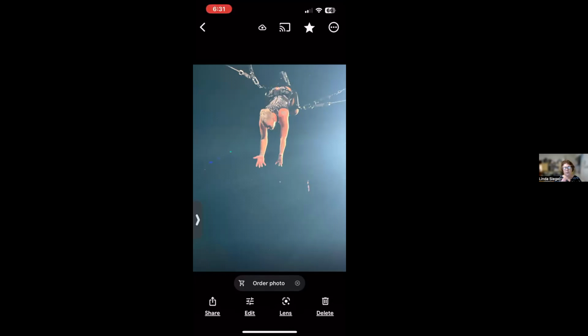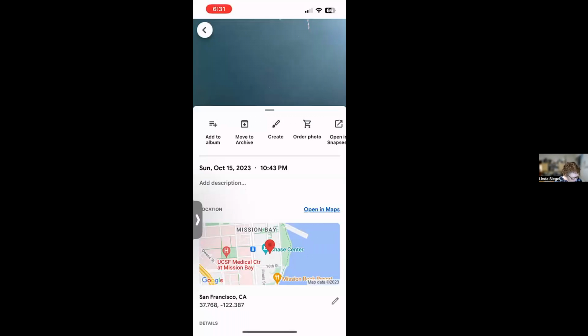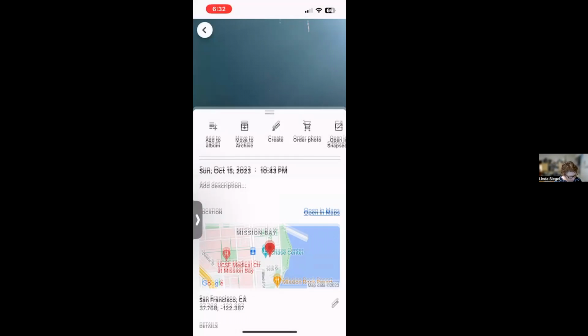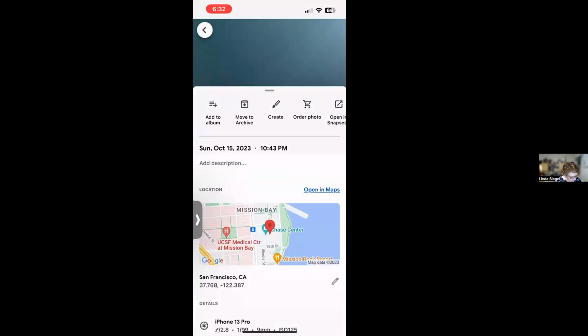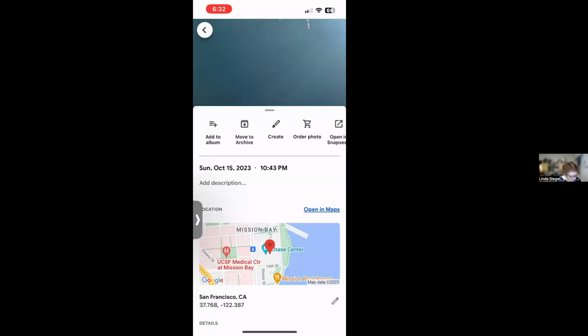Then to put this in an album, like let's say I want to create an album for this concert, I'm looking at this photo and I want to make it an album. So let's see, I always forget exactly where that is. I'm thinking it's either in the share button or the 3-dot menu at the top. Let me look at the 3-dot menu at the top. I think I just moved it up. Oh no, that just, okay. When I did the 3 dots, I do see the choice here that says add to album.